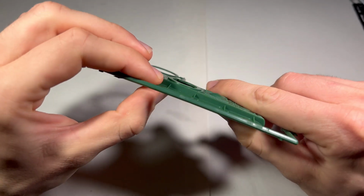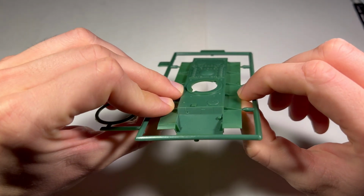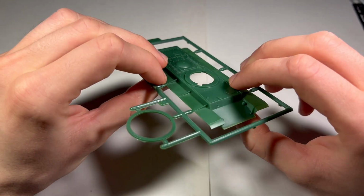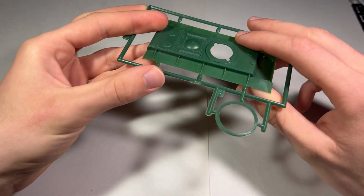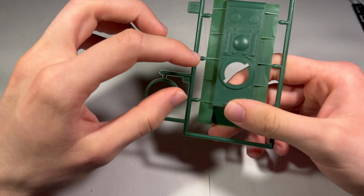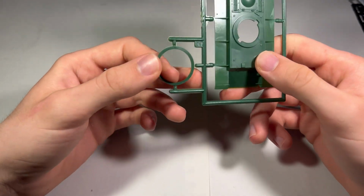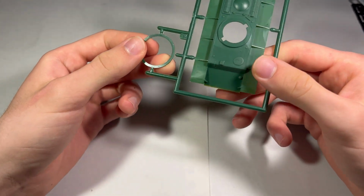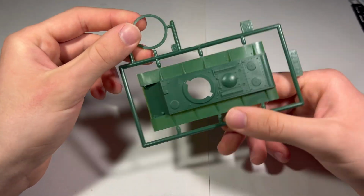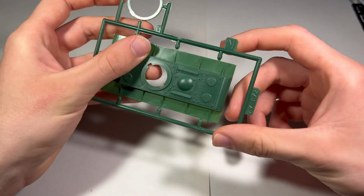And I like that the mudguards on the side here are a little bit thinner, so it might be a little bit easier to dent them or do some damage if you wish, as I know they tend to get a fair bit of damage. And we have this weird kind of circular thing for kind of going around the turret ring by the looks of things, so not sure if that's some sort of extension piece or a locking mechanism, but yeah, a little bit odd. Hope I'll understand it a little bit more when I assemble the actual tank.